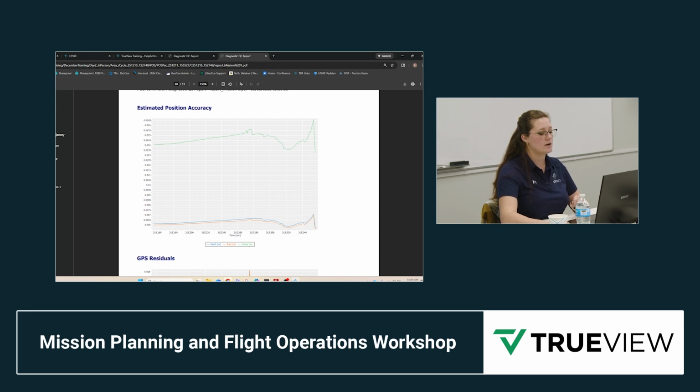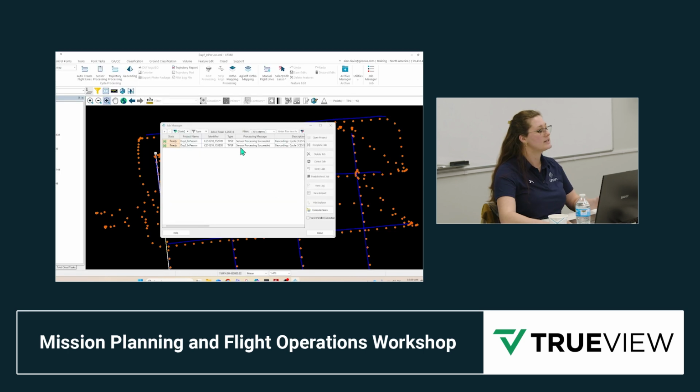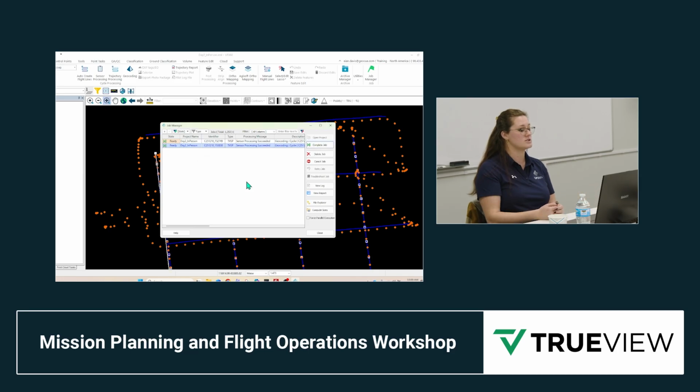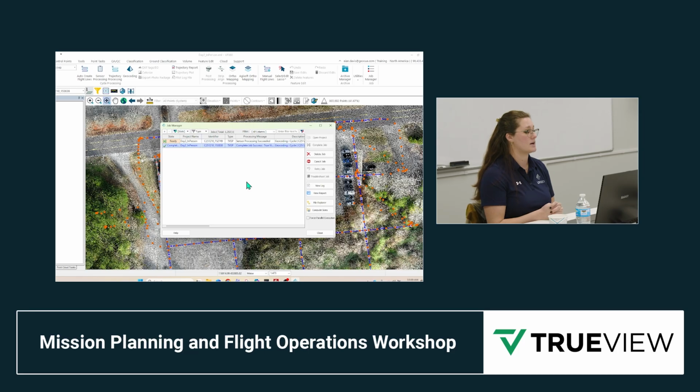Now that we have verified our trajectories, we can complete our geocoding jobs and get those point clouds generated. So I'm going to select one of these, but you'll notice when I click complete, it will let me know that it has identified 2 jobs of the same type and is asking me if I would like to complete both of them at the same time. In this case, the answer is yes, and it will finish geocoding and adding those to my table of contents at the same time.